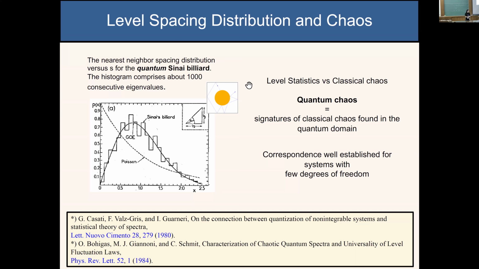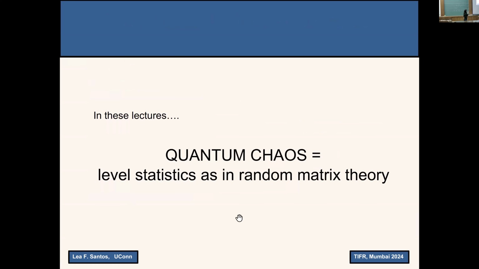So what are we going to do with our many-body systems? What we've been doing, and I'll do this in this lecture, is this: if I get a Wigner-Dyson in my quantum system, without studying the classical limit, I'll say that it is chaotic. You don't need to agree with that, and not everybody agrees. We do that all the time, but some people are skeptical. I'll be calling it chaos here. If I get these level statistics, as in random matrix theory, without doing the classical analysis, I'll say that the system is chaotic. If this bothers you, you can just say we are studying level statistics, level repulsion, spectral correlations, and I'm calling this chaos. I'll tell you a little more about what disturbs some people about that.